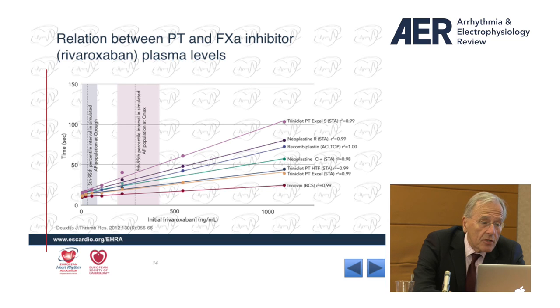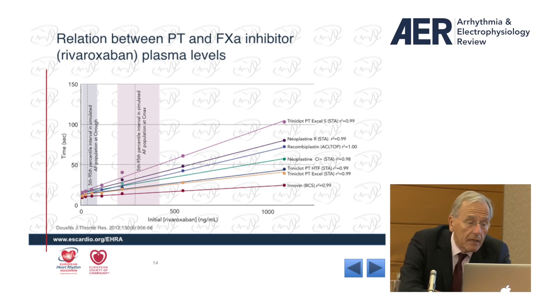And here you see the results with the rivaroxaban. Again, you see here the trough and peak levels of rivaroxaban, and also you see some prolongation, not with all the assays, but some assays, of the prothrombin time when patients are 2 hours away from the intake of rivaroxaban. But again, the prolongation is not very impressive, and therefore it is rather cumbersome to use this prothrombin time measurement. On the other hand, all hospitals have this measurement available 24 hours around the clock.